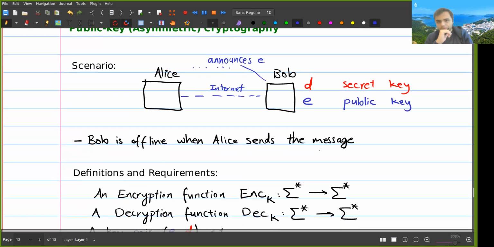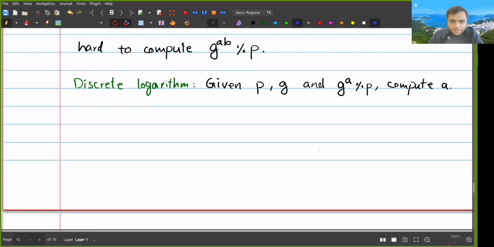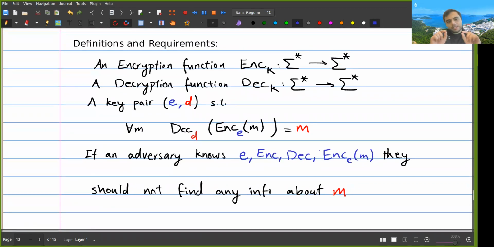Now the question is, how do we actually create these keys? And the answer is going to need more time than we have today, so I will cover it in the next session. It's called the RSA crypto system. But the idea is actually very similar to what we saw here in Diffie-Hellman. So what we will do there is that we define these encryption and decryption functions so that if you want to compute M from this given data, it's very much similar to computing a discrete logarithm.